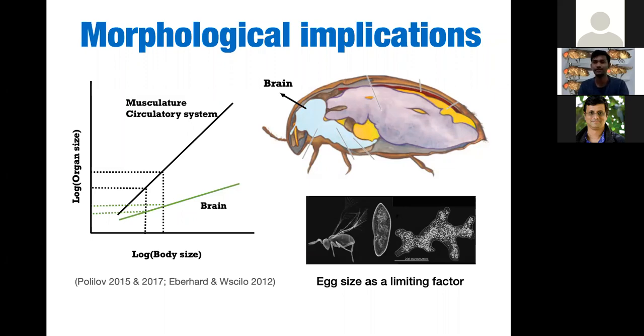fairy wasp, and they can get as small as the size of single-celled organisms. The way they do it is that they don't invest as much in the egg size, because they're parasitic. That's how they're able to overcome these limitations.